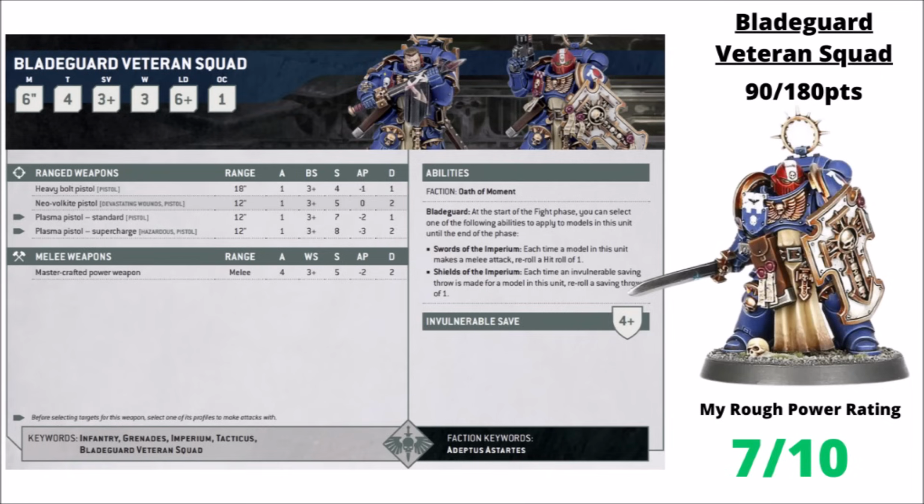They get a bit of heavy bolt pistol shooting, plus the sergeant can take a fancy pistol, and in melee they strike with their mastercrafted power weapons, 4 attacks each at strength 5, AP 2 and damage 2. Quite a nice well-rounded profile with a bit of AP and a bit of multi-damage, though having lowish strength they often want to combine with something that can boost that a bit. Maybe things like a lieutenant or a chaplain tend to be good mixes with them.